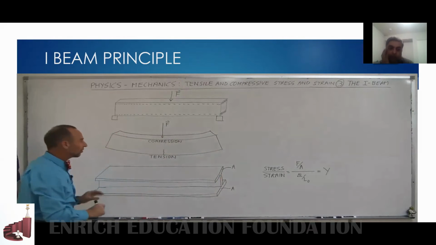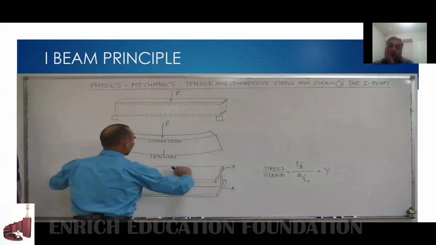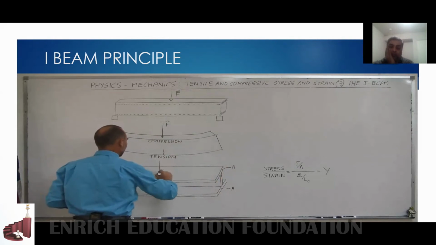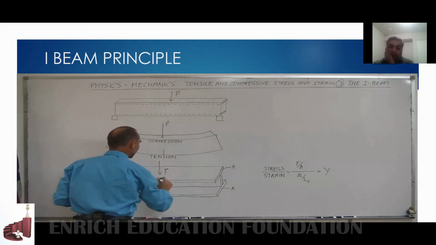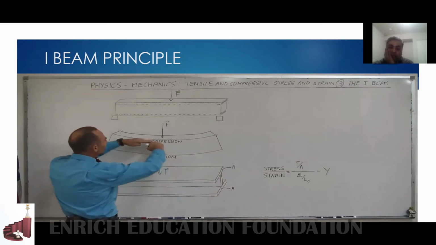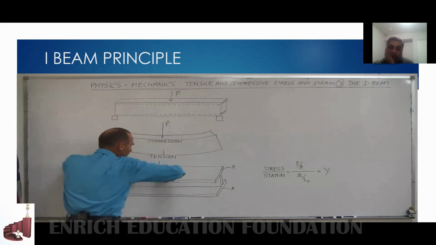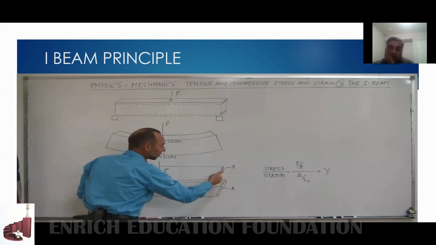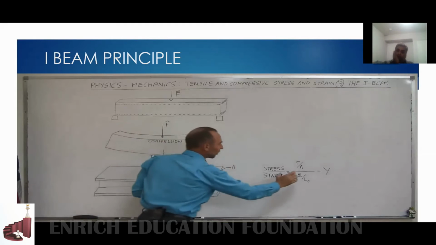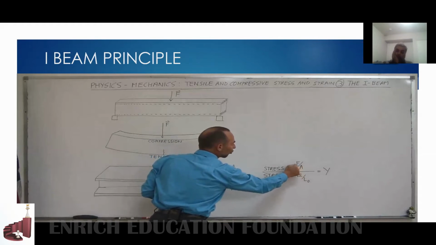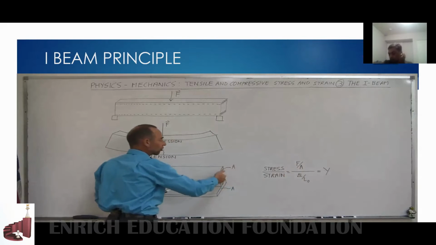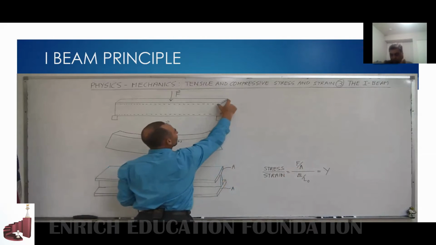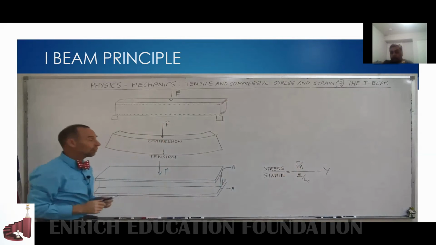And so what happens then is that portion now, as you put force on the beam, and you can put a lot of force on the beam right here, then this is going to be again under compression. As the beam sags, those molecules are going to be pushed together. But since there's such a large cross-sectional area, that causes, therefore, the ability to absorb a lot of force. So the stress will be reduced simply by the fact they have a much larger cross-sectional area here than you do over there in that part of the beam.